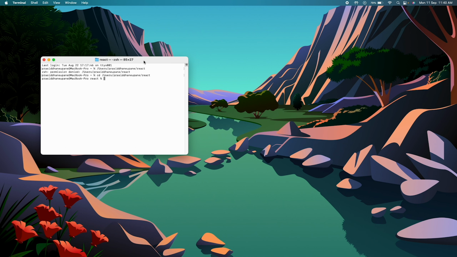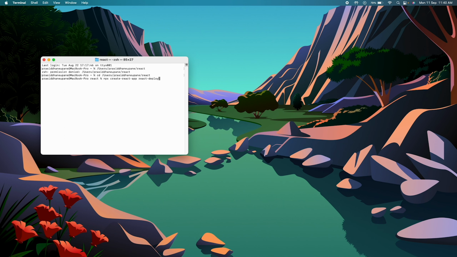So for that I will go in my terminal and create a new React application with create-react-app. Sorry, let's name it react-deploy-netlify.